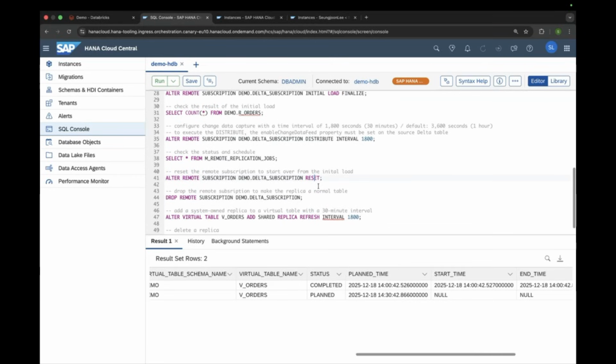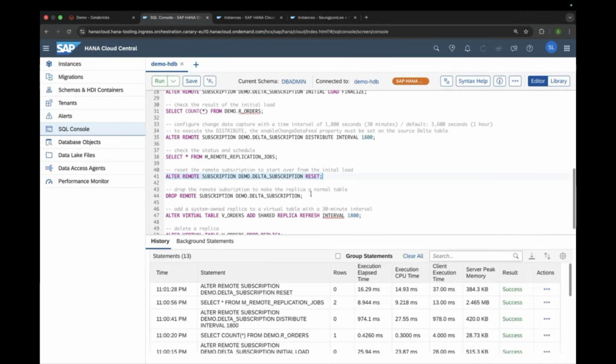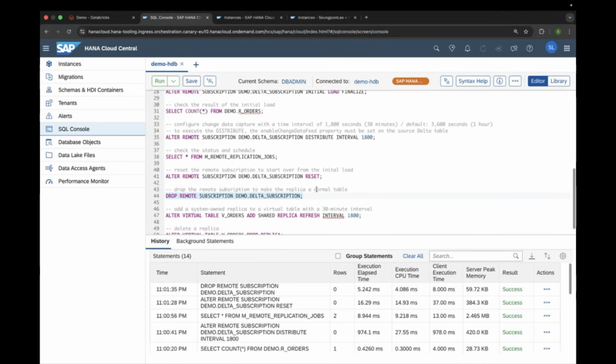If needed, you can also use a subquery when creating a remote subscription to filter out row-wise or column-wise. And if you need, you can start over from the initial load by using this reset command, or you can drop the subscription to make the replica table a normal table.